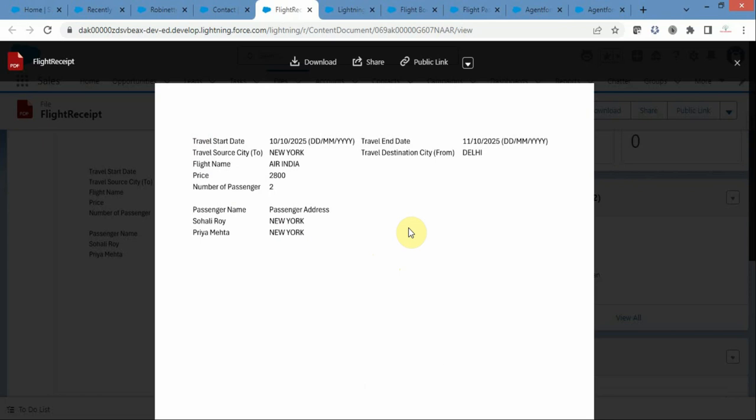Then using that Apex class, parsing the request, you can create or insert a new flight contact details record in the backend, and pass the newly created record ID to your front end, to your agent chat window, as a response. That is all we are going to check in our next session.